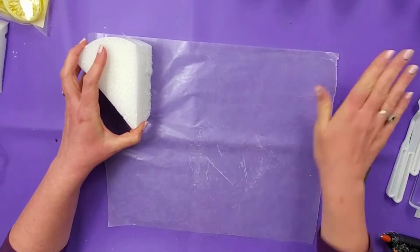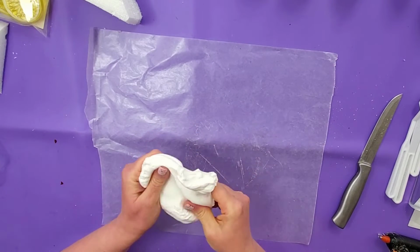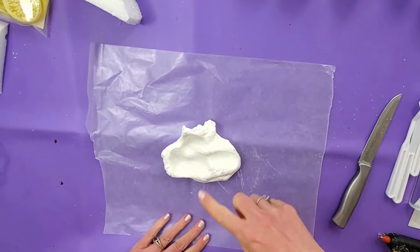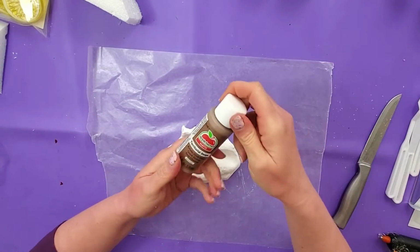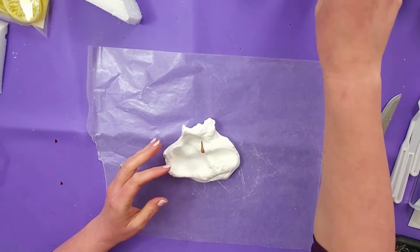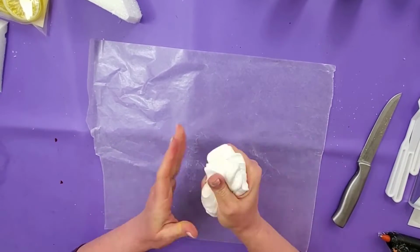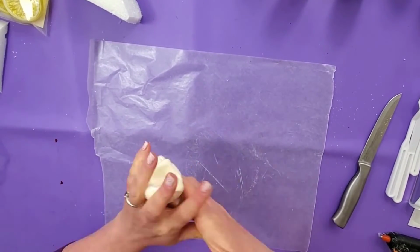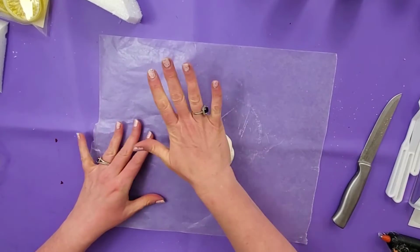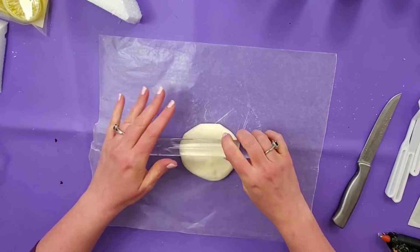So now I'm going to roll out my crust. I'm going to use foam clay for this part. So I want to get kind of a base color for my crust. So I'm going to put just a drop of territorial beige and then a drop of yellow, and then just mix that into your clay. And now we'll just roll this out to the thickness that you want your crust to be.